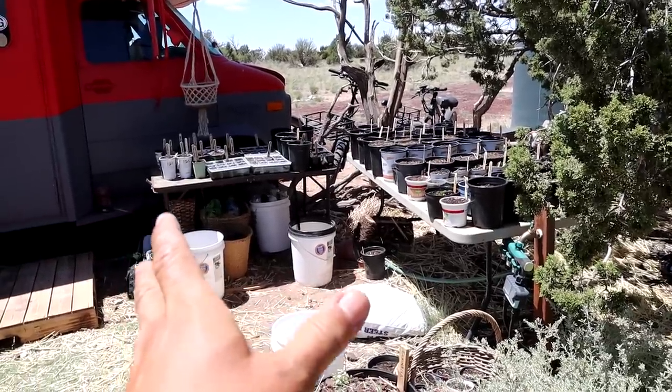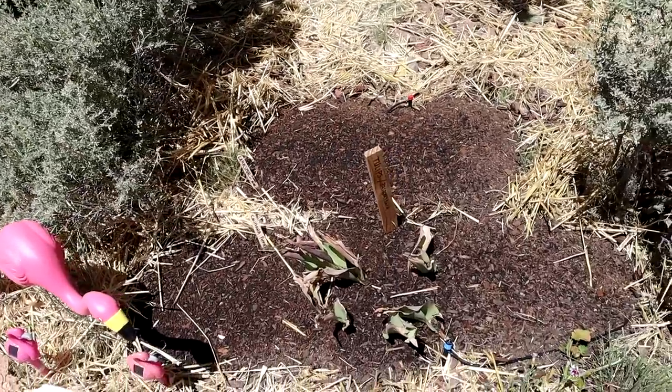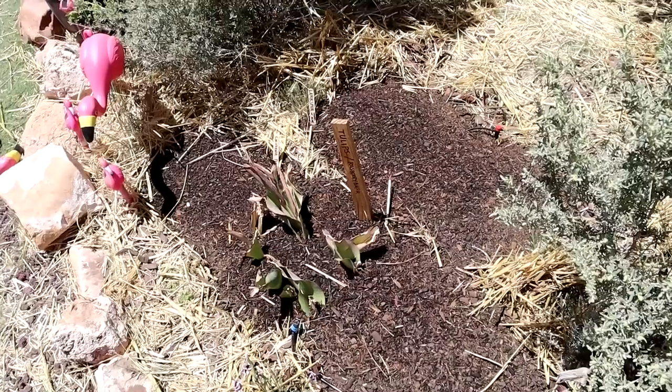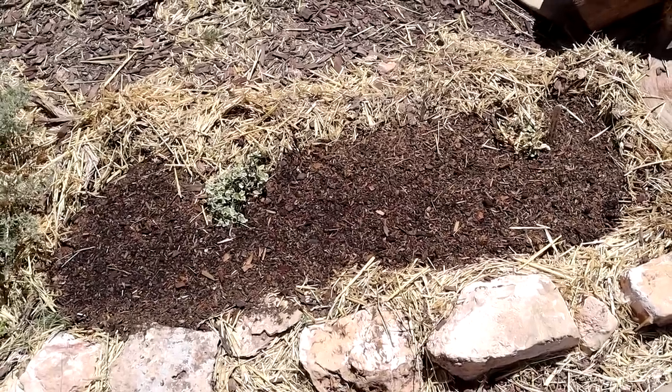I've got a lot more seeds started. They're mainly flowers, and we did direct sowing. Here's larkspur and also the California poppy in this area here. And we have a mixture of poppies in this one, the blue and purple.